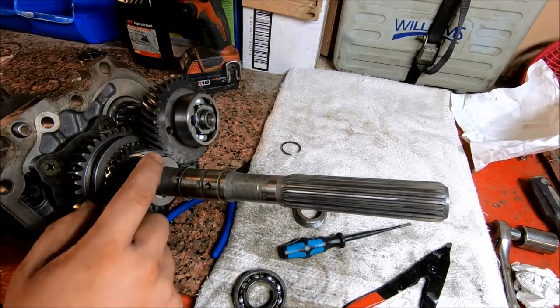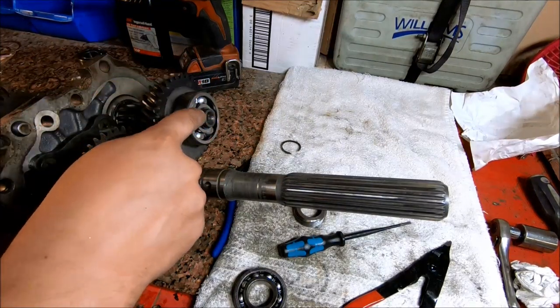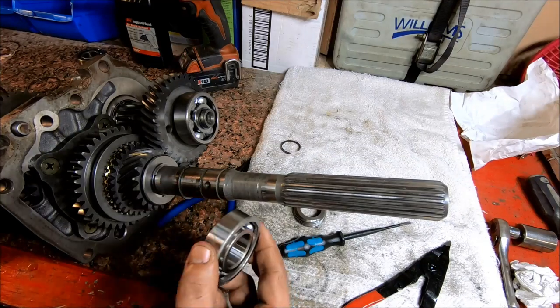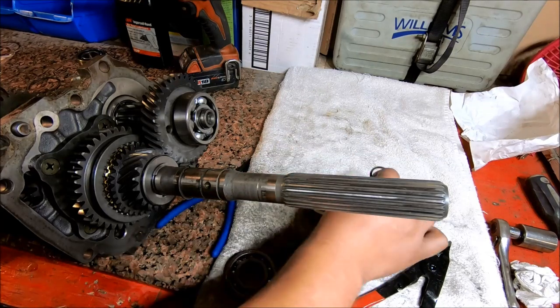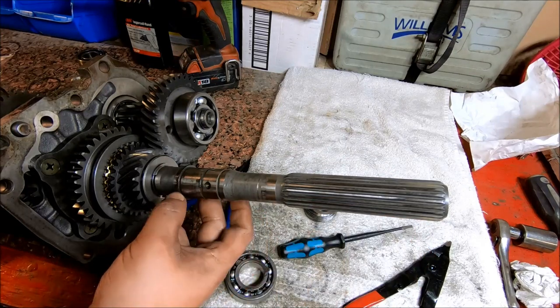Alright, so now that we've got the countershaft bearing on and the snap ring, the next thing we're going to do is install the output shaft bearing, the speedometer drive, and then the last snap ring. I've already got this one on here. GoPro battery died, so.